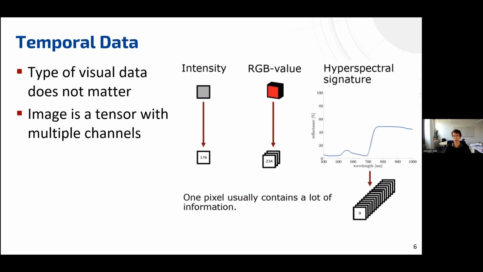And whatever algorithm or ingredients I will describe, they can be used for any type of visual data. The important thing is that the data is in a grid structure. Think of a matrix or a tensor where we have pixels and each of the pixels has some kind of values.